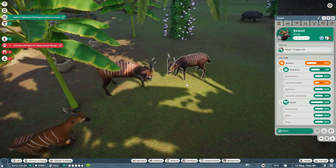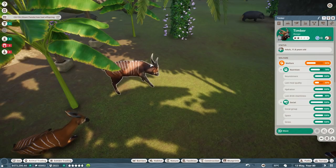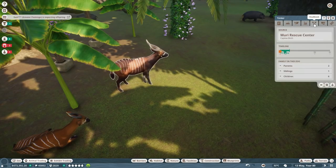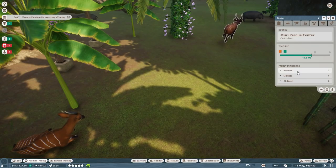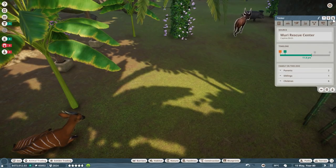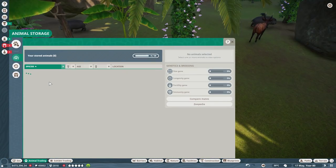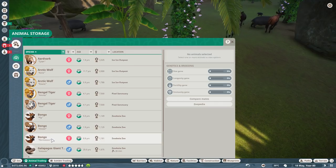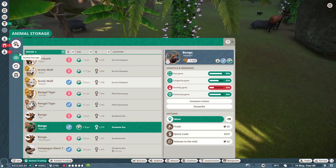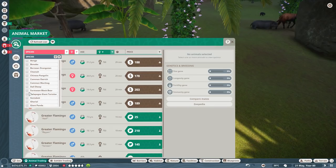Into the trade center you go. He was immediately fighting with Timber, who I believe is the adult male we have. Did I just put a baby bongo into a box? I think I did and I didn't mean to. We have Fig and Oswald in here — how much do bongos go for on the market right now? Let's find out.